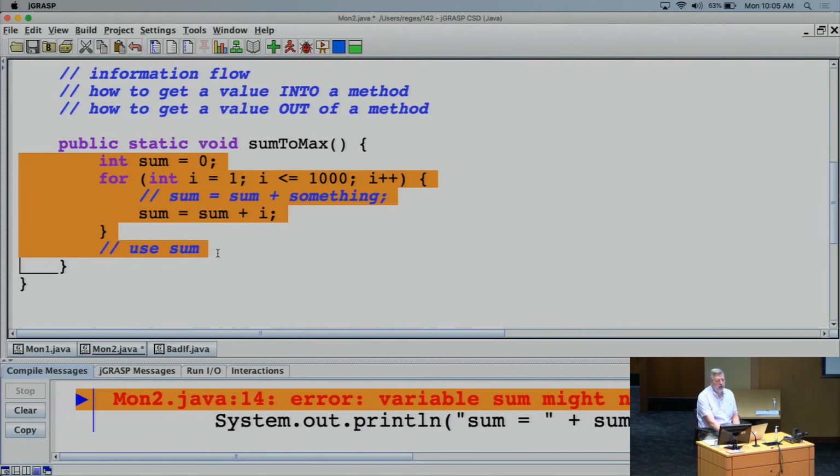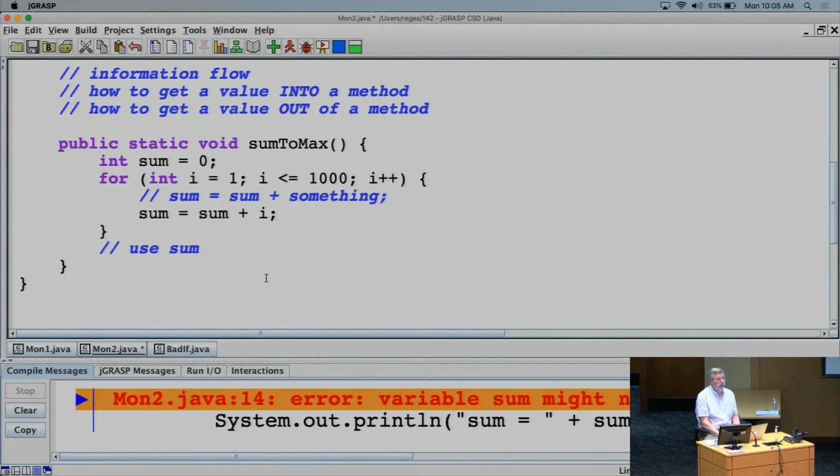We could bring the print command into here, but we want to be able to do this in a flexible way where we could be doing other things than printing it. So what we want to figure out is, look, there's a value, I've computed it, you need to remember it later. This is a case where I want to get a value out of a method. And how do we get a value out of a method? We were talking about it last time. We return. So I'm going to return the sum from this method.